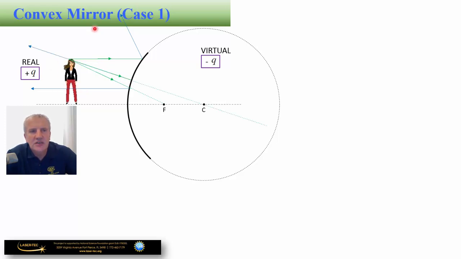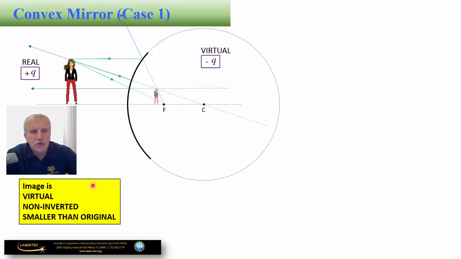You can see that these three reflected light rays are diverging away from each other. So we have to figure out the point at which they're intersecting. Obviously, that point of intersection is not going to take place to the left relative to the mirror. However, we have to create these virtual imaginary lines, line extensions, that would create the point of intersection where the mirror image in this case is going to be located.